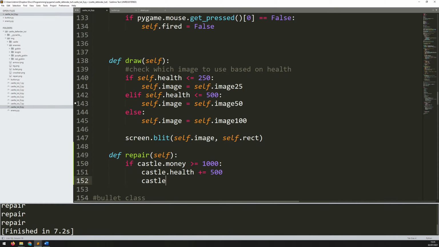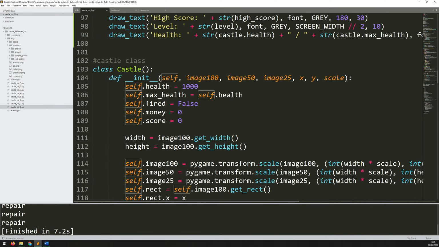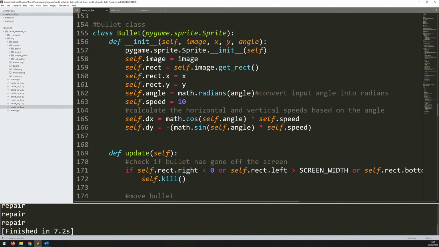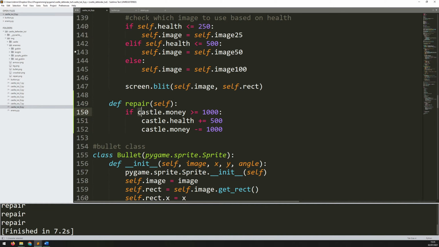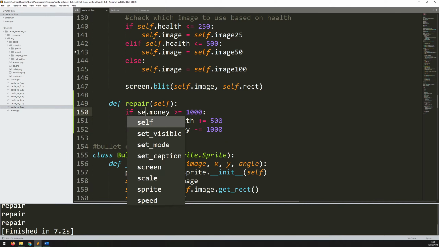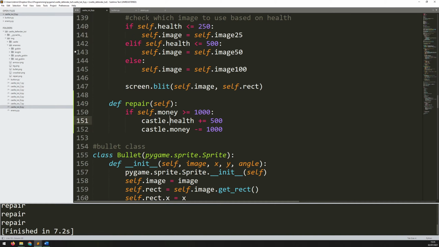So castle.money is, you know what, I'm doing this actually a little bit silly because I should be using self, not castle. I'm doing this the wrong way around. So the code is correct, but I need to make sure that this is not castle dot, but it should actually be self dot. I shouldn't be accessing an instance from this instance itself.